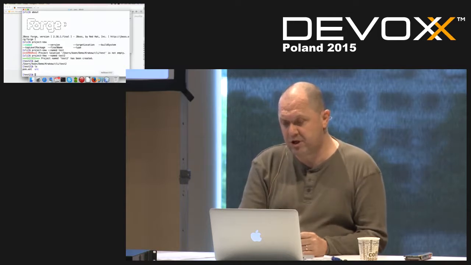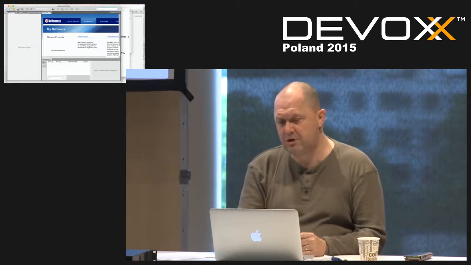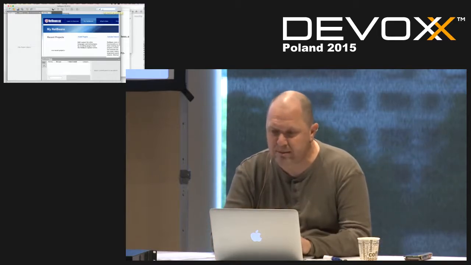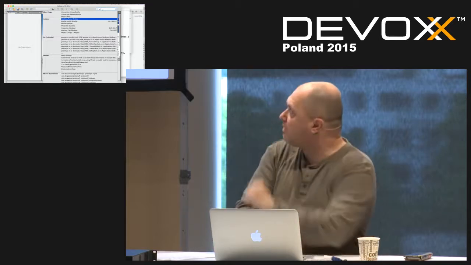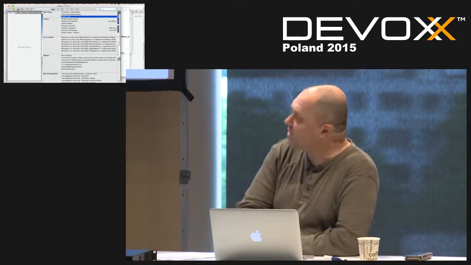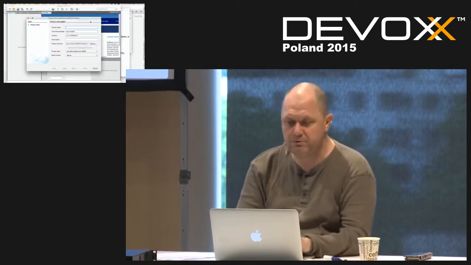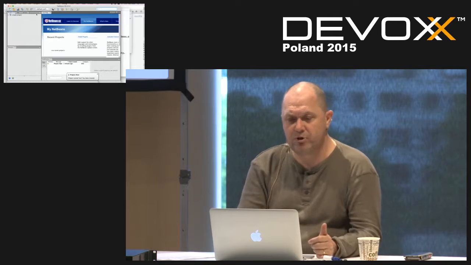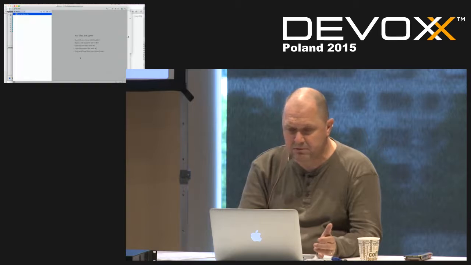Let me first just show you in NetBeans. You have this search box here. So if you would want to create a new project in NetBeans, you would also type PR, and then it would open up all the options that you have, and there is project new in JBoss Forge. You hit tab, it gives you a wizard. Yeah, you can create a project, finish. It will create a project here, right? And so on.